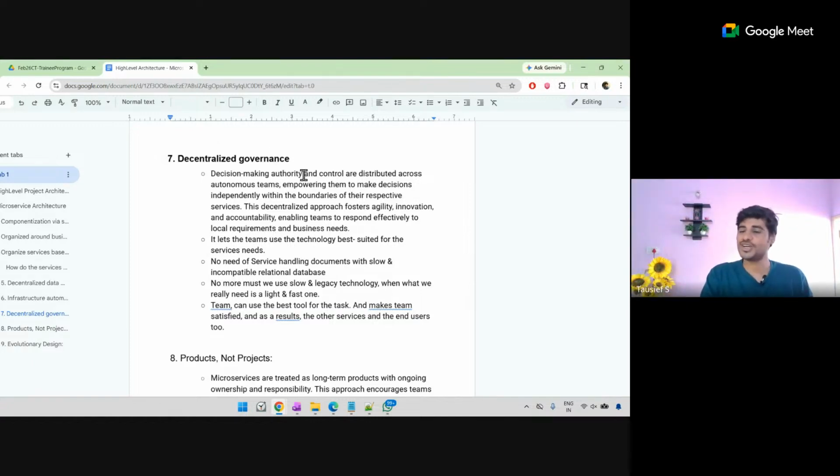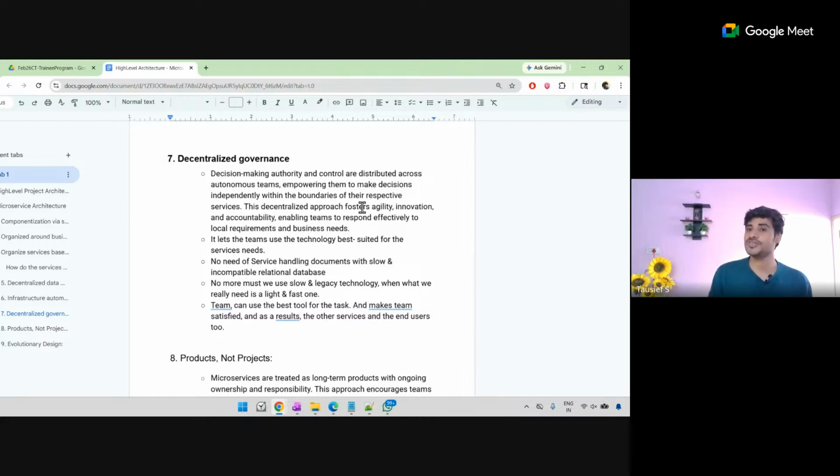Decision making authority and control are distributed across autonomous teams. Independently, let them do it, empowering them to make decisions independently within the boundaries of their respective service. As long as you're building your microservice, it is your decision. But as soon as you start talking to other teams, some authority will come in, architects will come in, because you're now going beyond the scope of your microservice, so design violations cannot happen.